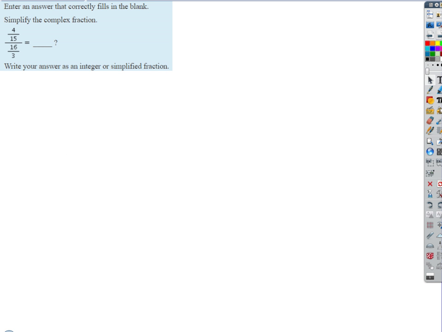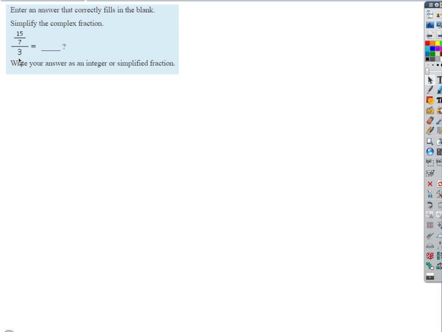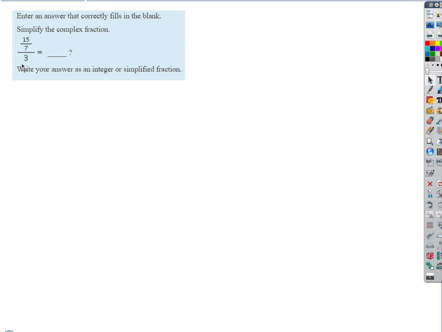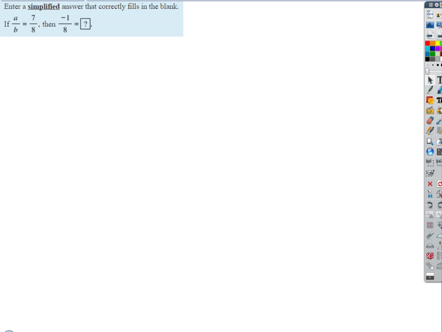Okay, same thing here. That's even easier in a way because I've already got the fraction on the top and the fraction on the bottom. And then if I did something like that, what's the fraction on the bottom? 1 over 3. Yeah. I'd rewrite this as 3 over 1, right? So then this becomes 15/7 times the reciprocal of the bottom, 1/3. So cross cancel. Okay. I only had a couple left to do, but we can do those later. That should get you going.